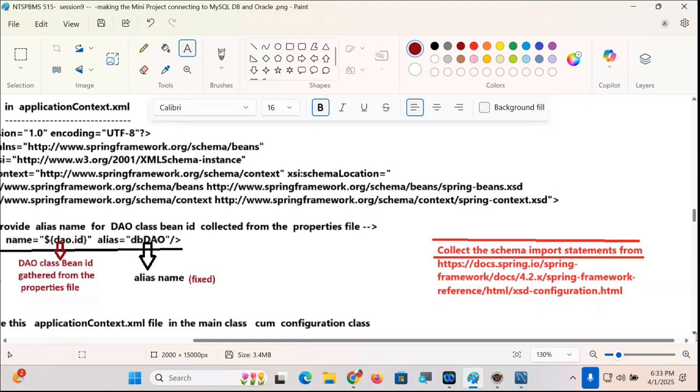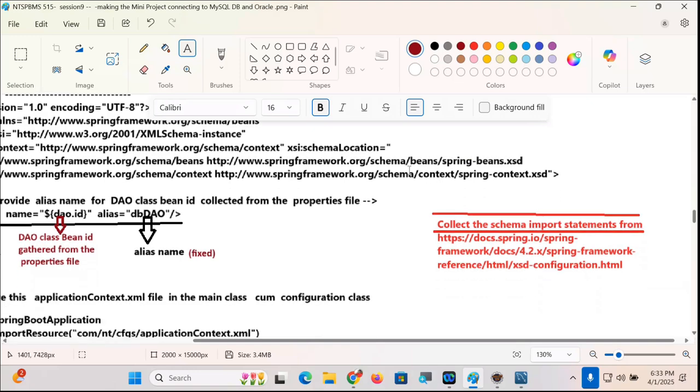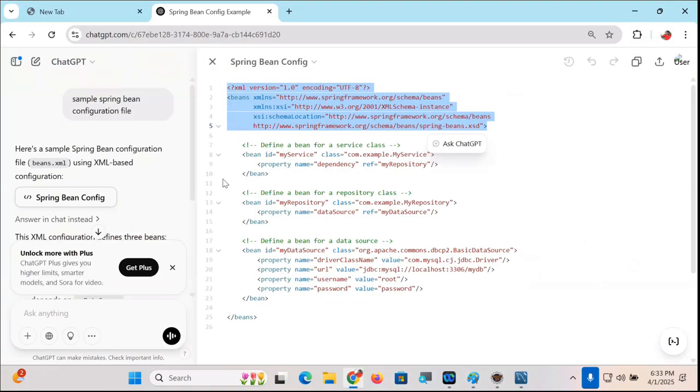Are you getting my point? This schema you have to collect from where? Some website, or use ChatGPT.